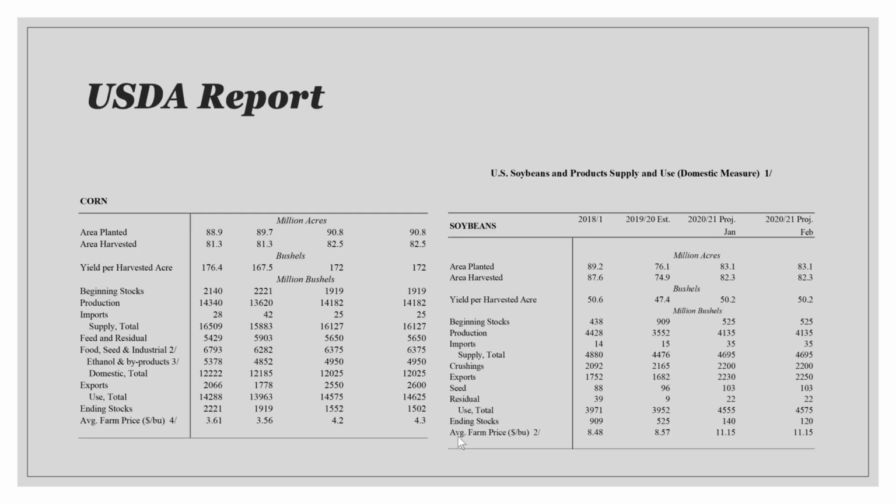This is just a sample of the USDA report, which they publish every month. Again, the key things that we look at are, of course, the ending stocks, the production number and the yield. Right now, take your attention to the 2021 projected soybean ending stocks, which is at 120. This is effectively a very tight stocks number, which means the US market needs to ration bean usage and bean exports. And right now, I think the demand for beans in the US is still very strong, driven by a good crush margin because of soybean oil, as well as soybean meal demand for domestic cattle and also domestic hog production.